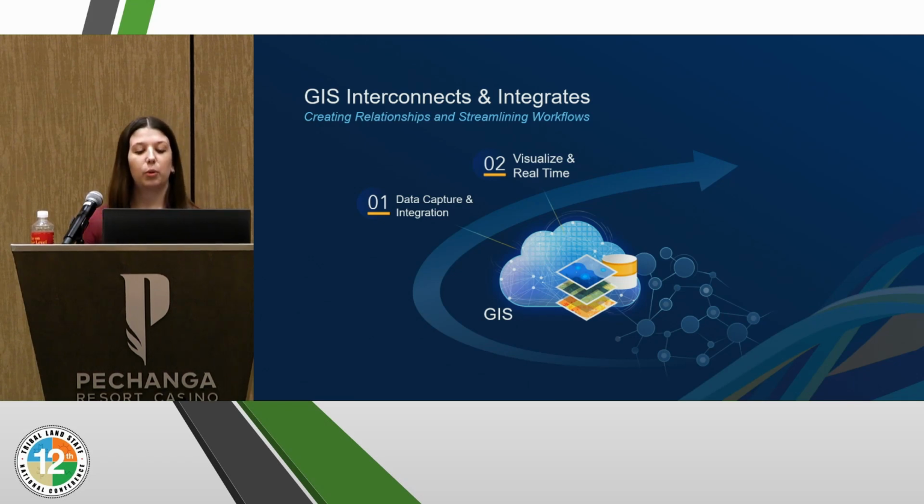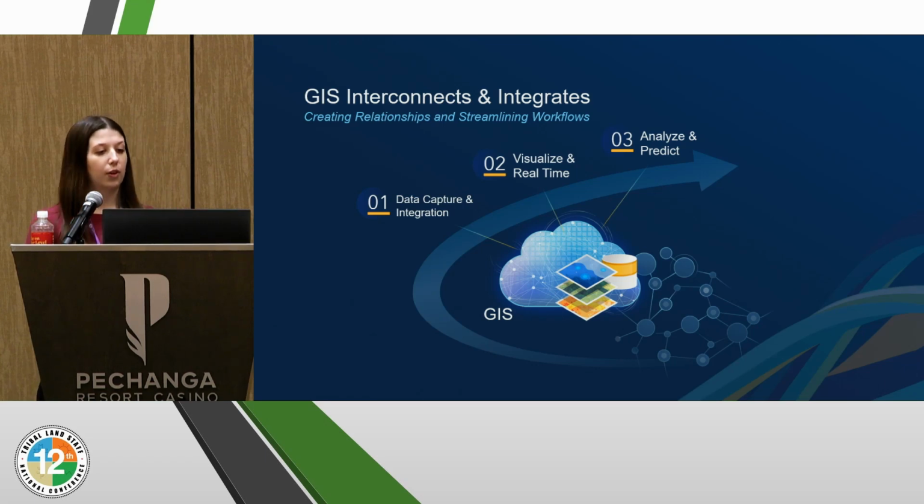With that connection, we want to be able to easily and quickly understand that information and visualize it in the best way. But with GIS, we can take that even further because it moves beyond that and it looks at your current state and how you can use that to analyze how data is affected in the past, and then look to model and predict future states you might have. So we want to be able to simulate future scenarios so we can begin planning ahead of time and make the best and most informed decisions as possible.